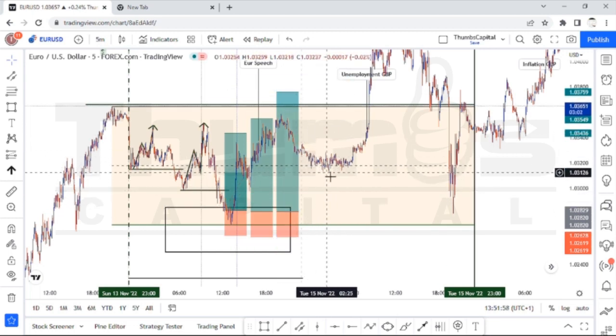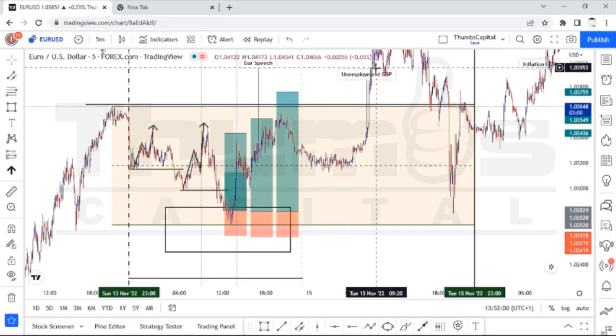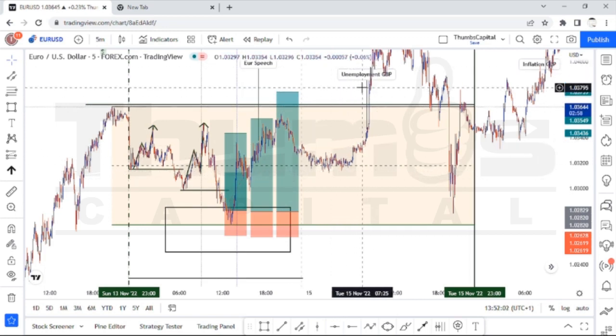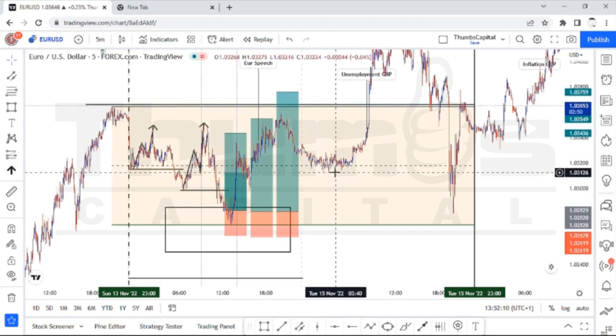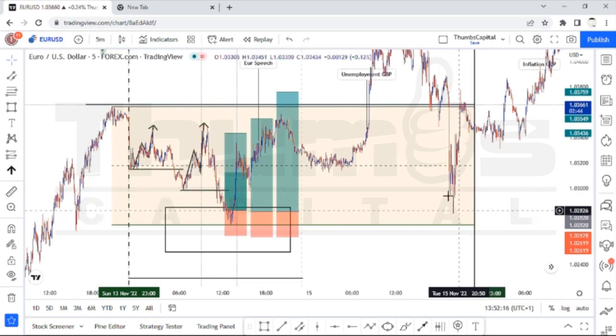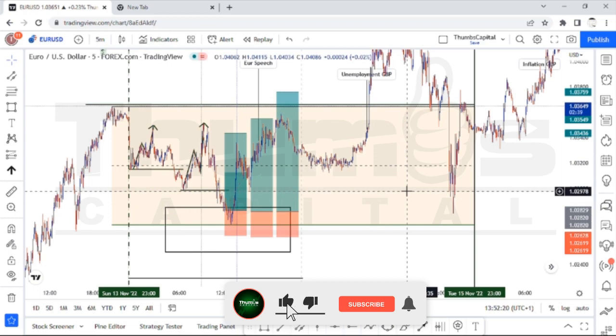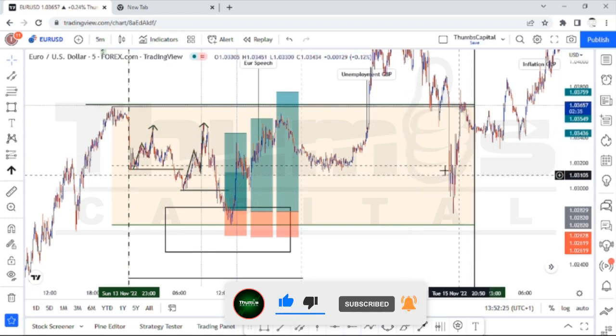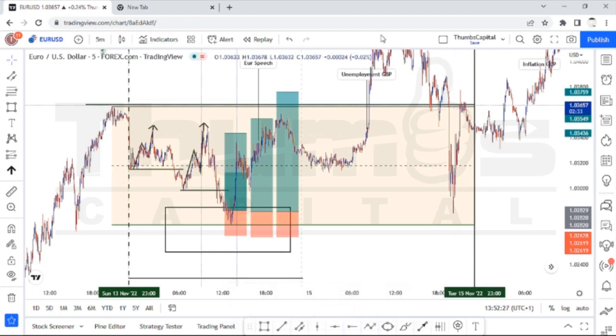Price came into the lower part in Asian session and took off. So I missed this trade. I wouldn't have taken the trade anyways because there was no liquidity run, and I love to see a liquidity run before taking my trade. This would have been a better opportunity to enter the buy trade, which I didn't take because it is against the overall direction of the market. I can't take a buy trade after the liquidity run has already happened. Let's continue with our analysis.